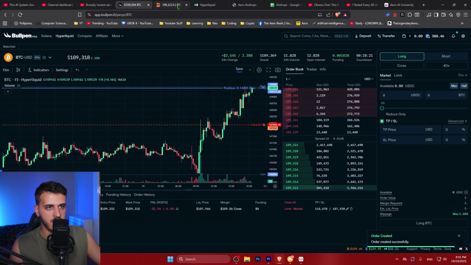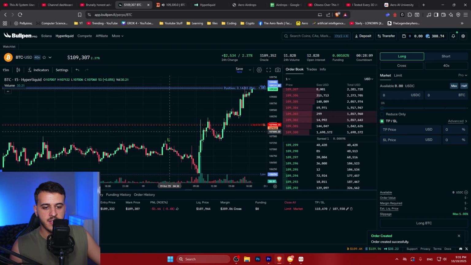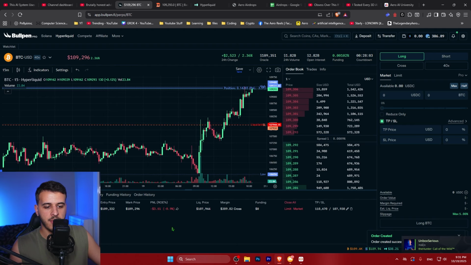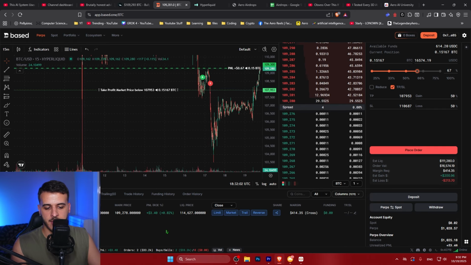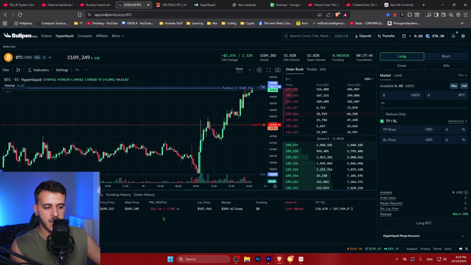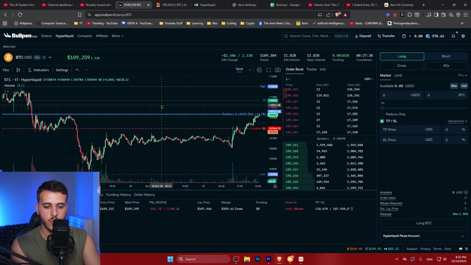Click long BTC, and at the same time I go into a short position with the exact same amount of funds on Based. And this is the exact same trade put completely differently on the platforms. The trigger is going to happen at the same time, and we're going to have a delta neutral strategy, a delta neutral position, because these two positions will close at the same time using the stop loss and take profit. So this is a native delta neutral strategy inside the HyperLiquid ecosystem that minimizes our risk, minimizes our costs, and also allows us to farm 2 airdrops at once.